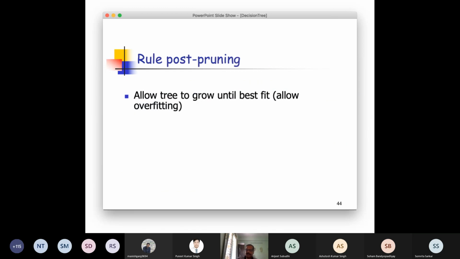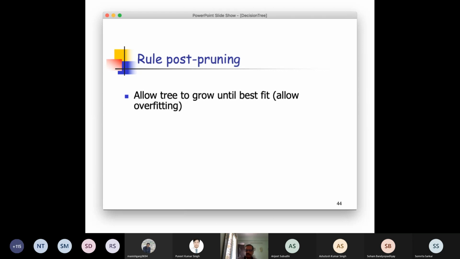So you can also see that, besides this post-pruning approach, there is another method which is called rule-based pruning, or rule post-pruning. What it means, I mentioned earlier also, is that each path of the decision tree can be considered as a rule, because in each path you have the conjunctive literals based on the attribute values, and finally the value of the leaf node, that is your corresponding result of the expression.